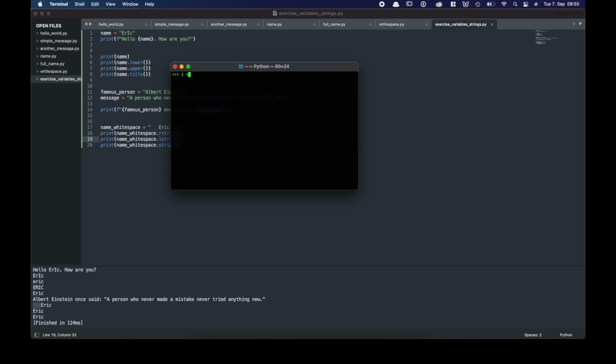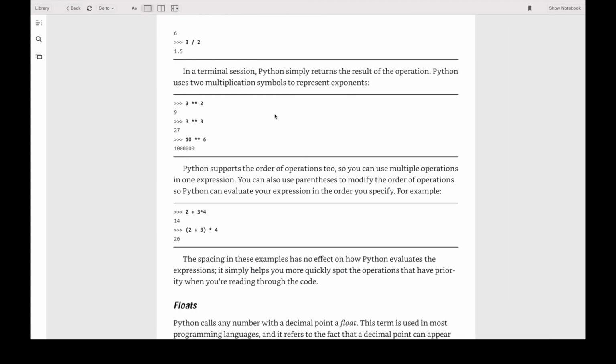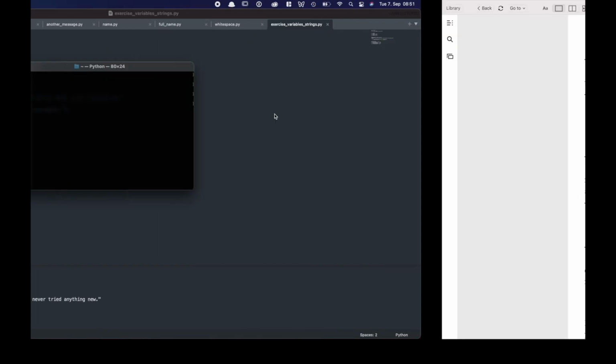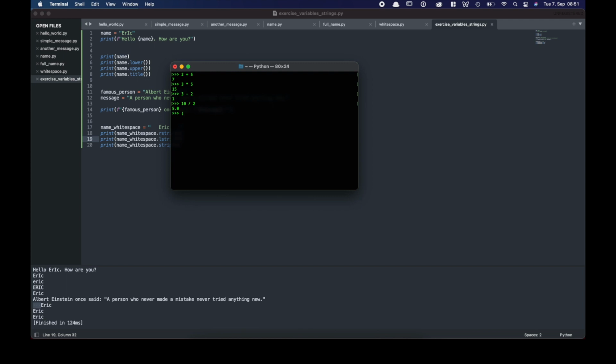And now we can just add numbers, we can multiply them, we can subtract them, and we can also divide them. So just as you would expect, we can do these kinds of operations. And we can also use parentheses. So let's say, for example, we want to add two numbers first before multiplying that. That's of course also possible. So this is what we can do with general integer numbers.